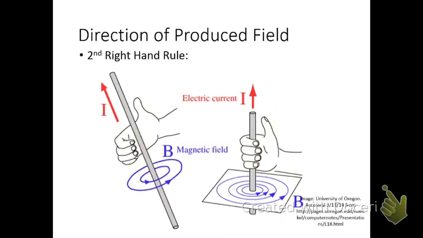So, a picture of what that right-hand rule looks like. It's the second right-hand rule, and basically since the current's going in a straight line for a long straight wire, I will take my thumb and point it in the direction of that current, keeping my palm open to begin with. Then as I begin to close my palm into a fist, my fingers start to curl, and that'll give me the beginning of the direction of that circle.